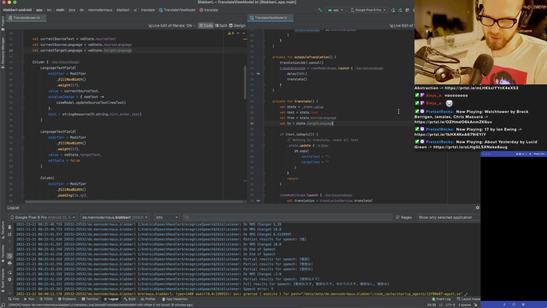So now the view model schedules its own delay. This actually has to be source text.